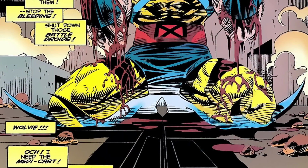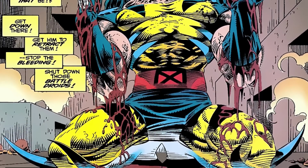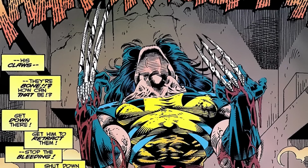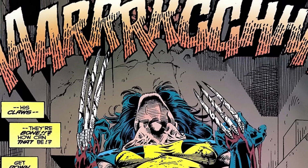And then in the beginning of the book, we had this amazing narration where you imagine a scream that sounds like a hideous noise, like the worst torment you could ever imagine, but then you realize the scream's coming from yourself. And in this panel, we get Wolverine screaming because the bone claws have come out. They're bone, how can blood be everywhere? But he's dripping with blood and screaming, and it's agony, and you're like, holy crap. It's pretty intense. I dig it.